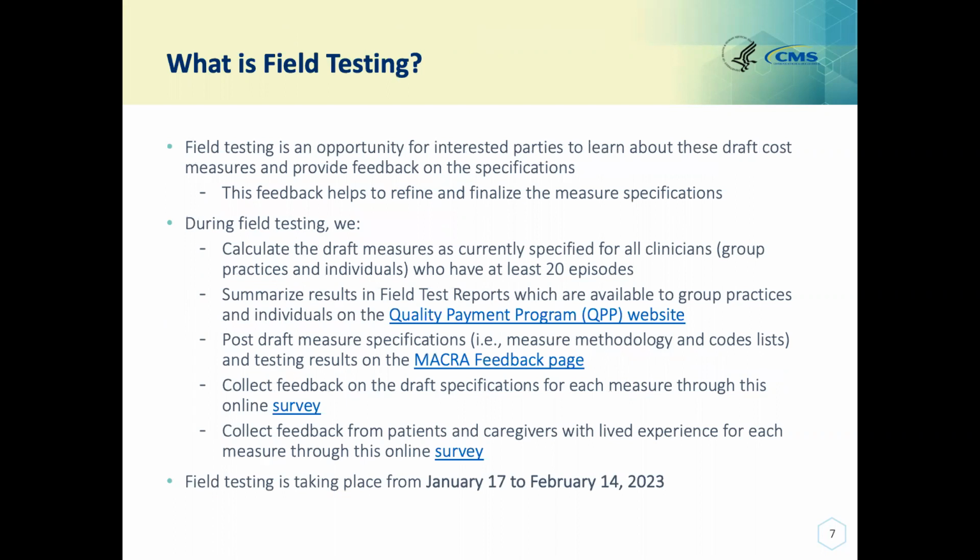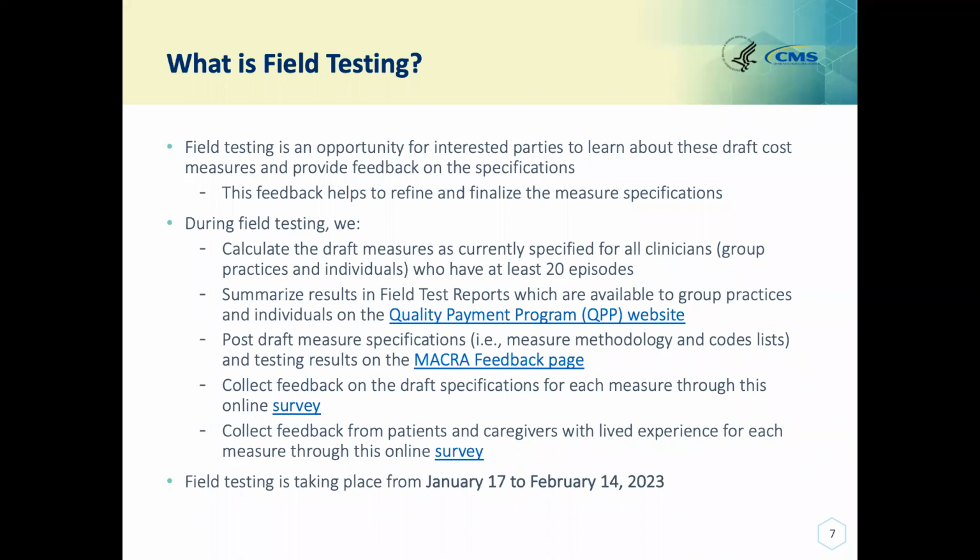So field testing is an opportunity for any interested parties to learn about and provide feedback on the draft measure specifications of episode-based cost measures currently under development. Field testing is currently taking place over 4 weeks, from January 17th until February 14th of 2023. Field testing is one of the steps in the cost measure development process, and this is the 5th time that we've conducted a national field testing period. During this time, clinicians and clinician groups will be able to access field test reports on the Quality Payment Program website, which describe their performance on the measures as currently specified, if they have at least 20 episodes of any of the measures.